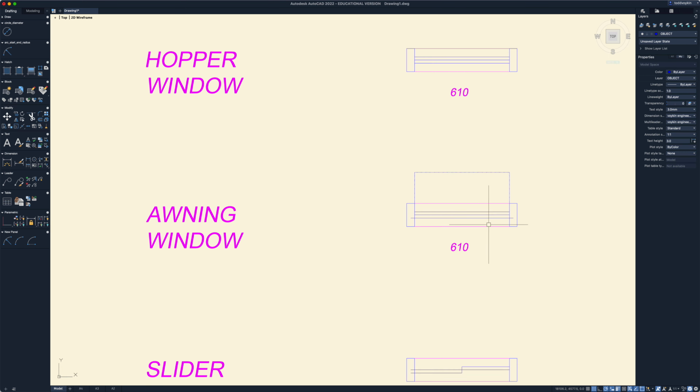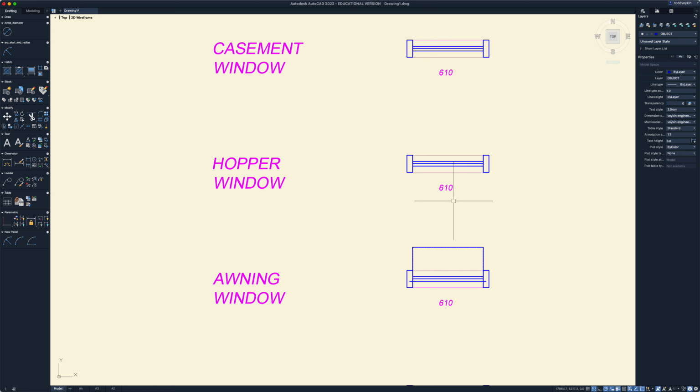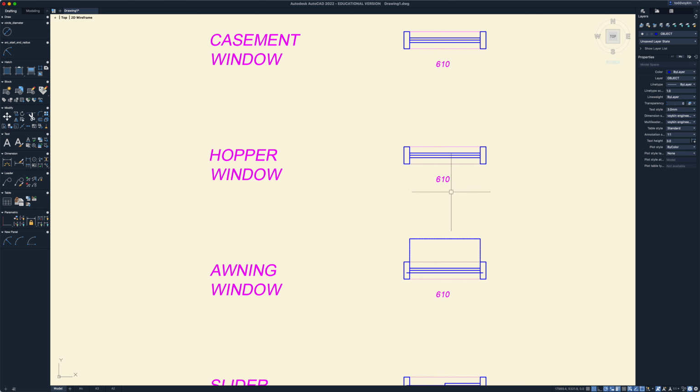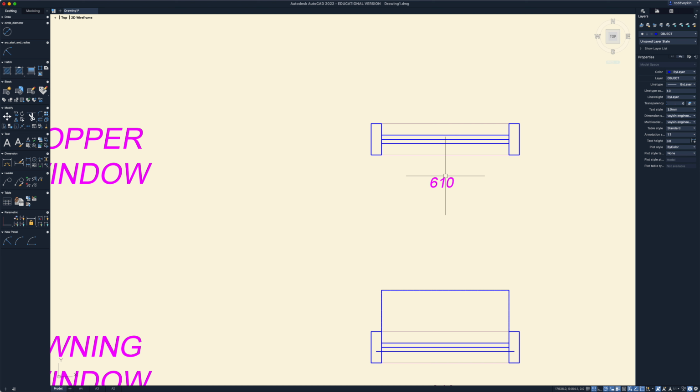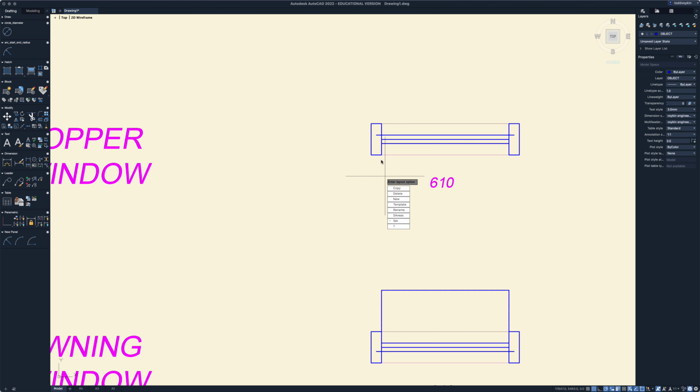So that is our awning window, and our hopper window is now going to be the same thing, except it's going to swing into the house. So I will take the outside one and say it's fixed by moving it 25 into the frame. And I'm going to do the same thing right here.